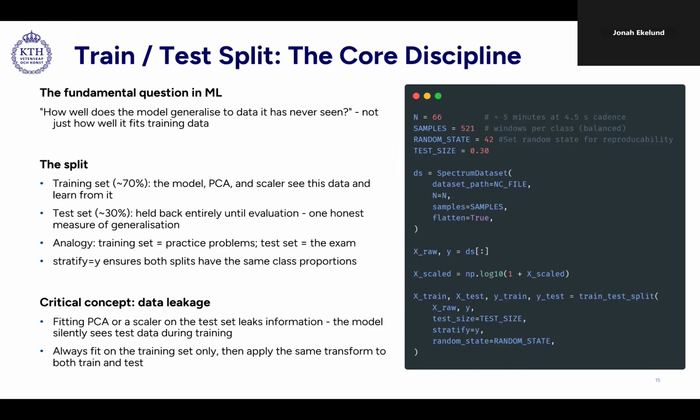And then it might perform very well on the test set just because that data was already included in the training in some way. So that's very important. You fit your scalings, your PCA, your models to your training set, and then you use the same fitted scalers and models to actually test on your test set.